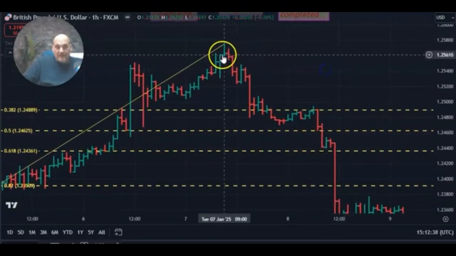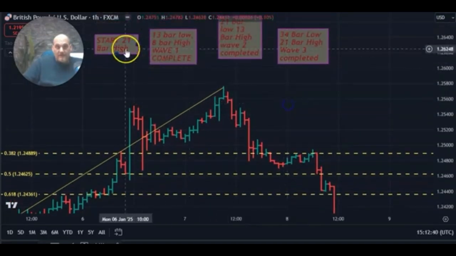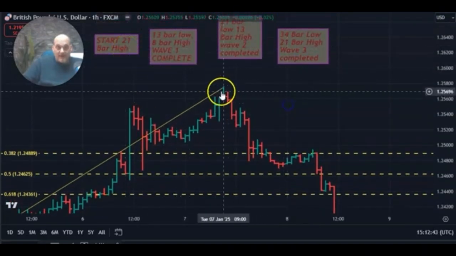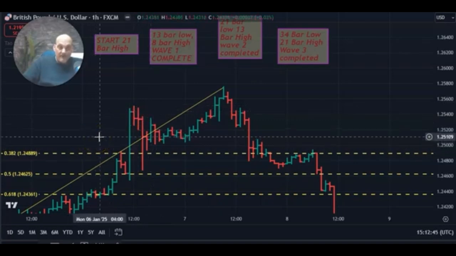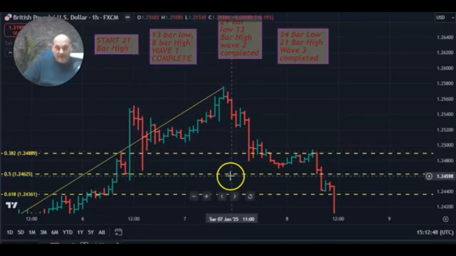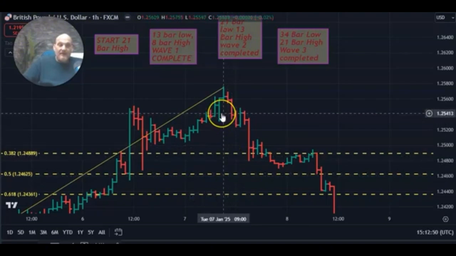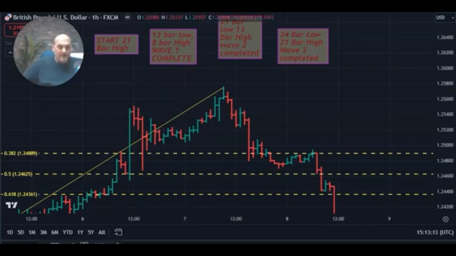If we take this top, remember, this is the sequence I'm looking for, 21 bar high. I found it. I also found my reference point low. So now I have my Fibonacci scale up. If I take this 21 bar high, which is 125.75, 1.2575, and I multiply by 0.9944, I get a price of 125.05. So I'm going to put that up here.